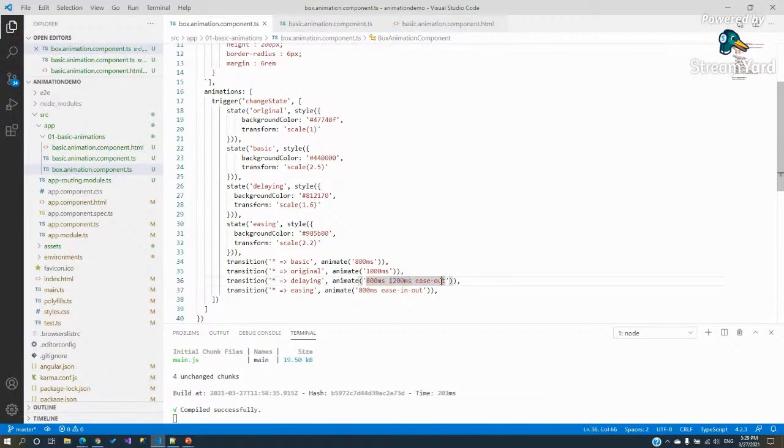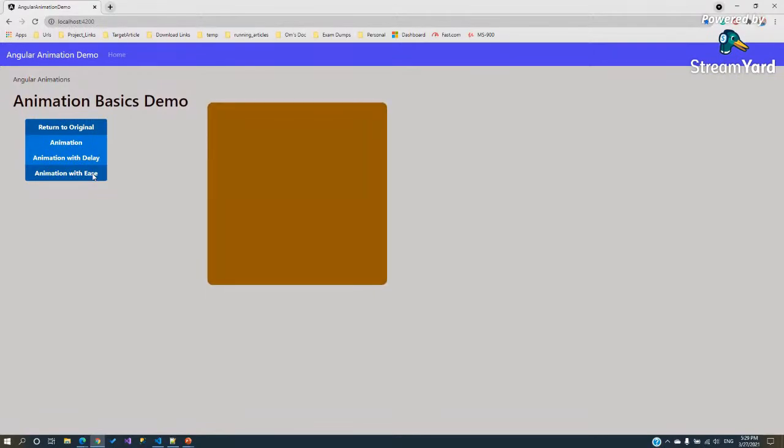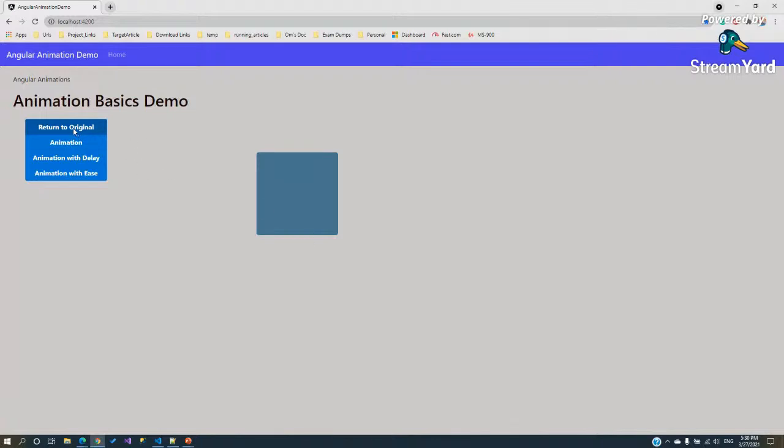Similarly, when there is no second parameter, it will automatically start. But if I mention this second parameter, I'm mentioning it in a slower mode.